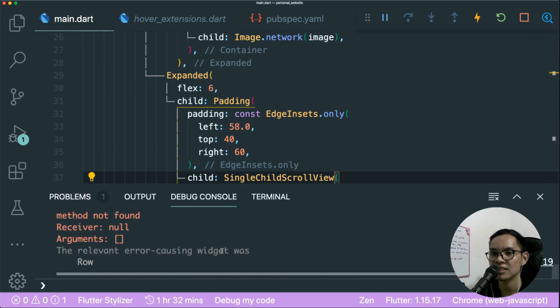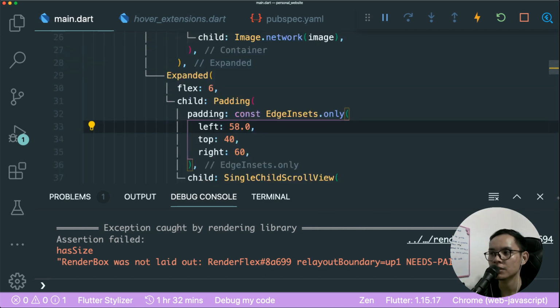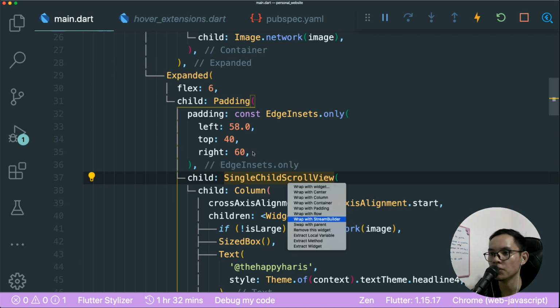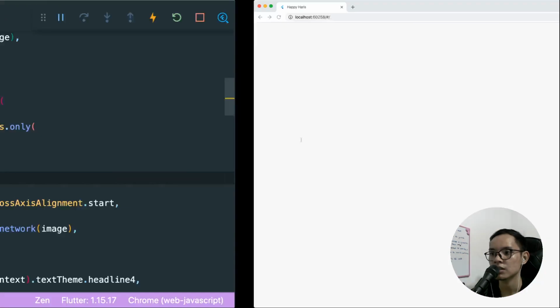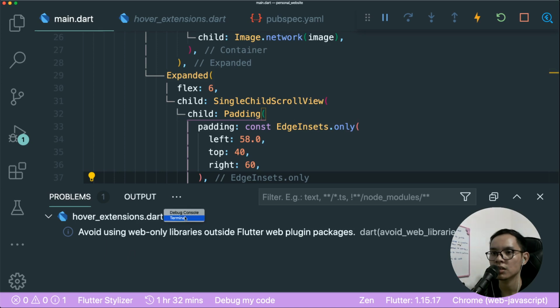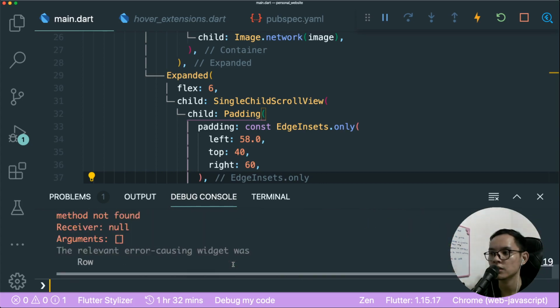Yikes. Not laid out, right? Yeah. Because he's using expanded. How about we swap with parent? See if it makes a difference. A lot of trial and error. A lot. It's a lot. Still no? No.